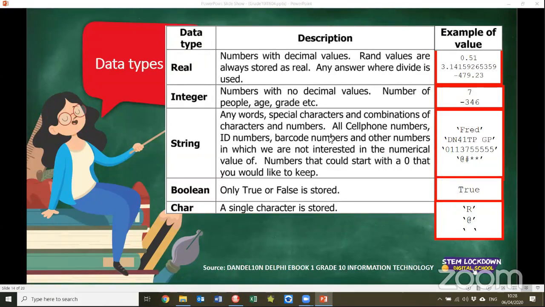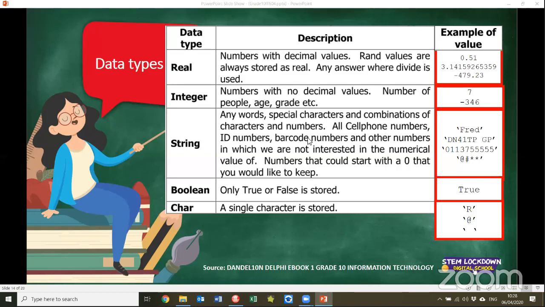I'm glad you can recognize pi. Now, pi is not going to be an integer value because it has to have all these decimal places. So things like your grade, your age, the number of people in a class are all going to be used as integer values because you can't be in grade 10.5. Some of you, I'm sure you would. Excellent. String is going to be any characters that are combined together.